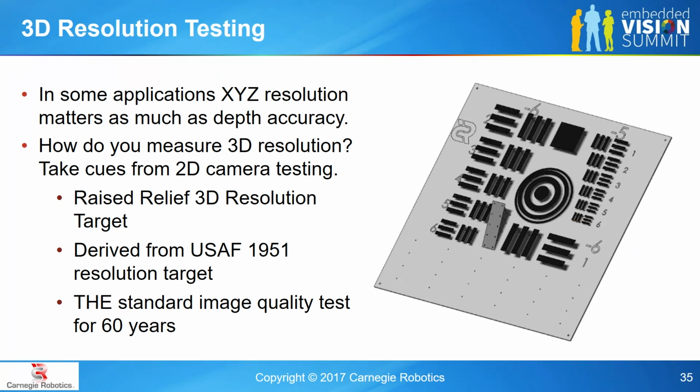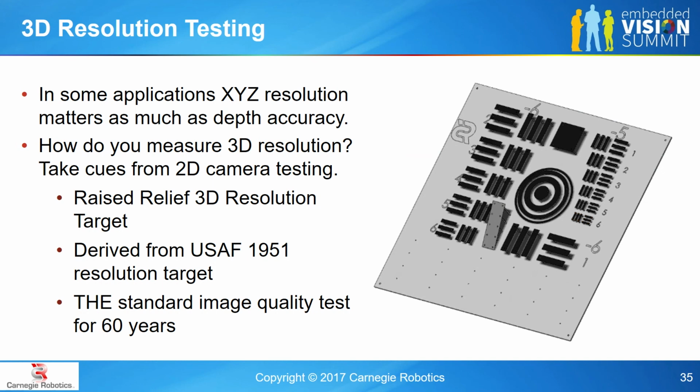I'm going to finish up with a series of tests that we're doing that are similar to optical. This is a 3D target that we've built that is modeled after the US Air Force 1951 target, and we're actually using it to separate measurement of range accuracy versus 3D resolution. So range accuracy is how far away is an object and how accurate is that measurement, but there's also this sense of what is the smallest observable feature in a scene that a 3D sensor can locate, can measure. So this 1951 target is designed to do that in 2D space with black and white bars on printed paper. We have recreated that kind of target in 3D space with bars of different size that are different standoff from the background, and then can do the same kind of scoring in 3D.